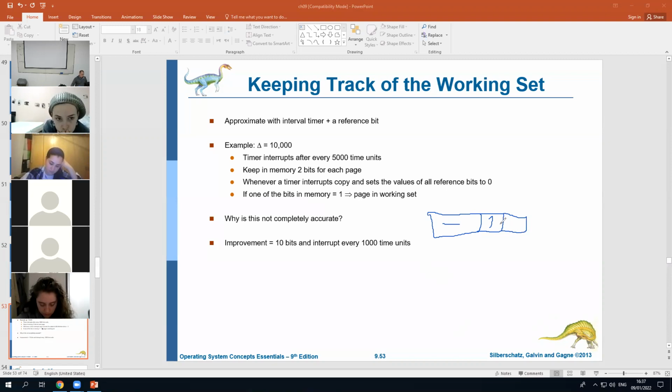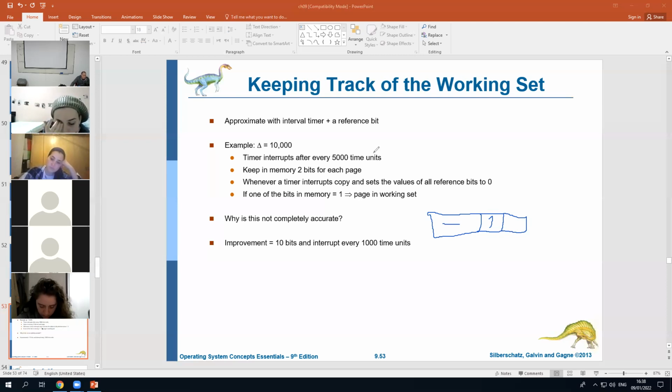No problem. Again, we have a table of all the frames, the virtual frames, the frame table or the page table. And in that, we're going to have a 1 here that says we referenced that page. Now you're going to say, that could be from a long time ago. But ignoring that question for now, if I look at all the pages and see all the 1s, I'll know how many pages I referenced. That'll work very well for the first 5,000 time units. That'll tell me how many pages I used in the first 5,000.